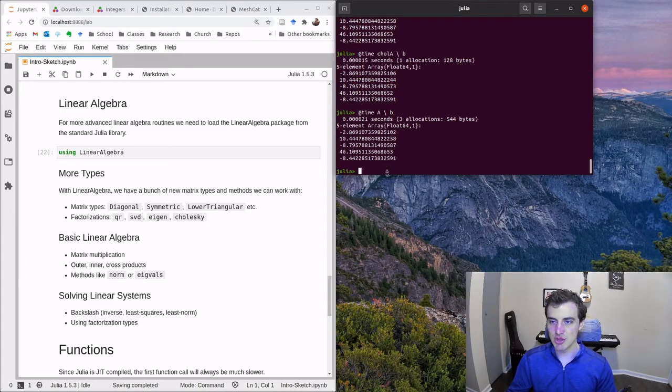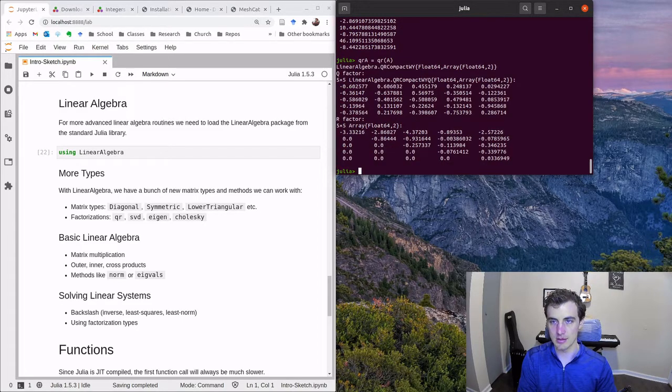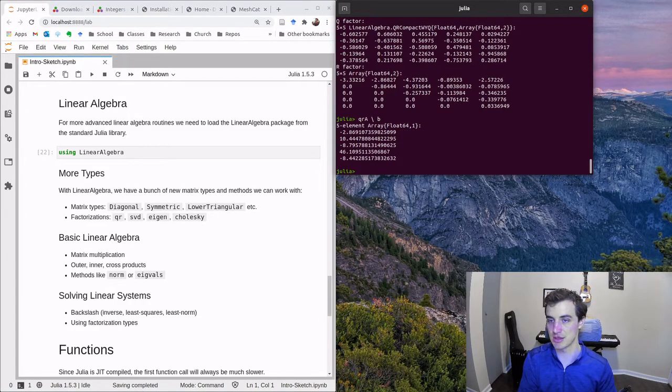So that's oftentimes what you want to do. Say, for example, you have some constant matrix that you want to solve a bunch of times for several different input vectors, then you'll just compute the factorization once, cache it, and then just use the backslash on that. So this works for all types of matrix factorization. So I could do, for example, a QR of A, and doing QR of A backslash B will return the least squares solution if this is a tall matrix, et cetera. So this is the generic, better way of solving linear systems in Julia.